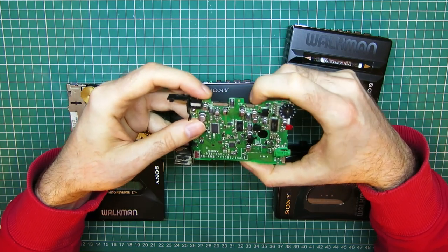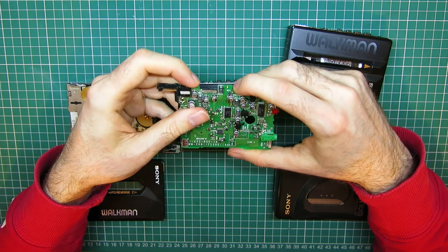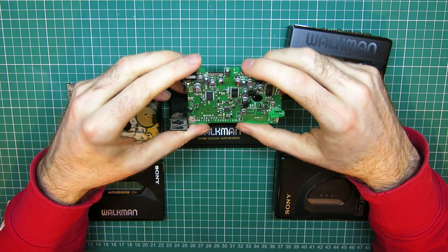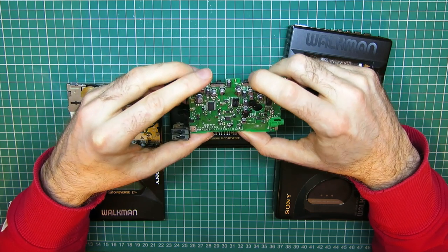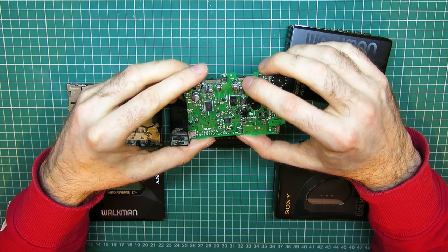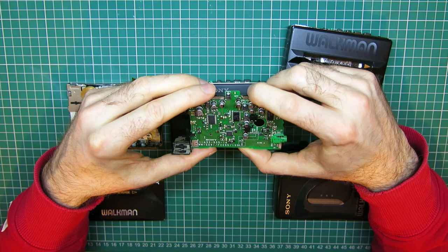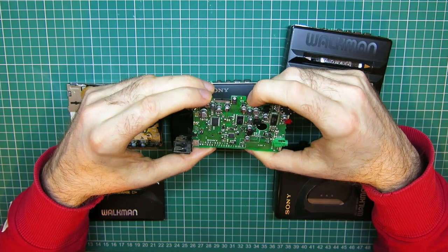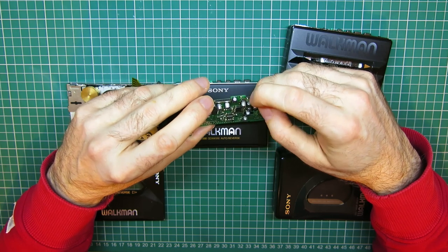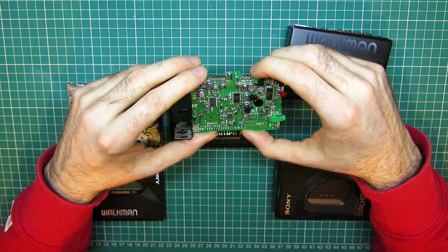And I had trouble with the Dolby switch on mine, and you'd think, well, I don't use Dolby, it doesn't really matter. Well, actually, it catches you out, because if that switch starts to go faulty, it's more like the Dolby actually gets stuck on and kind of flutters in and out and just sounds terrible. And it took several attempts with switch cleaner being left in it overnight before it would cooperate.